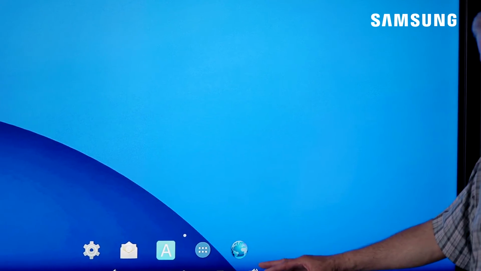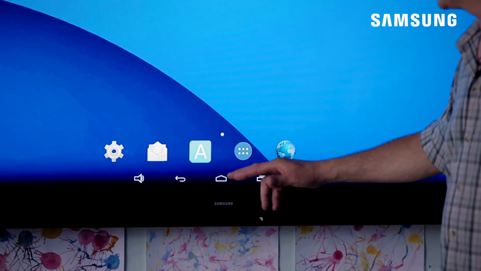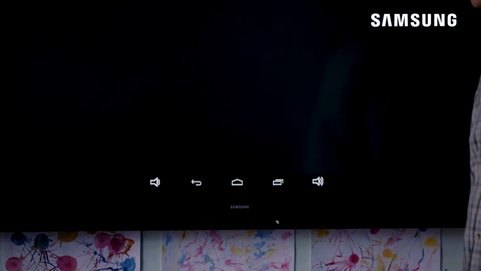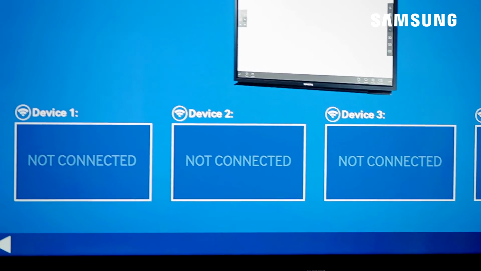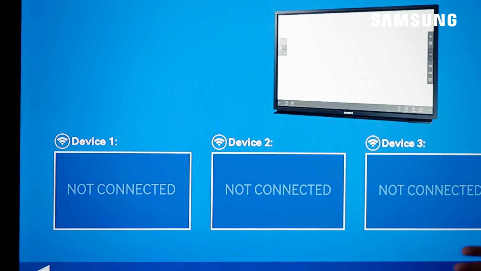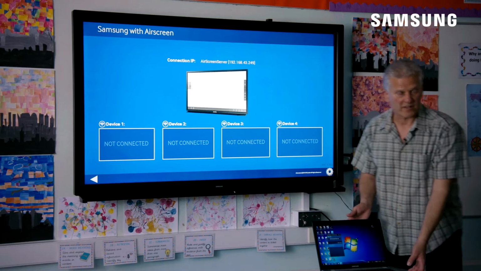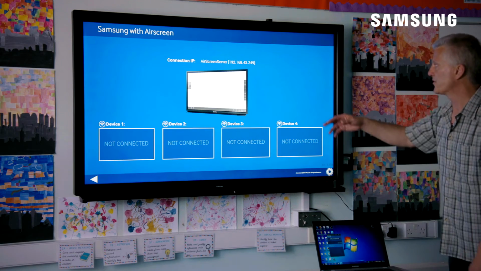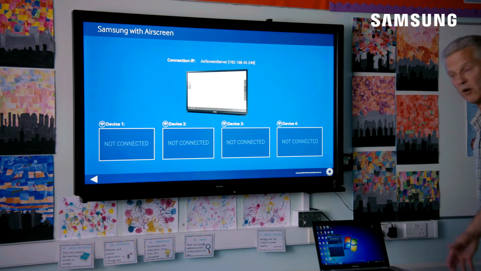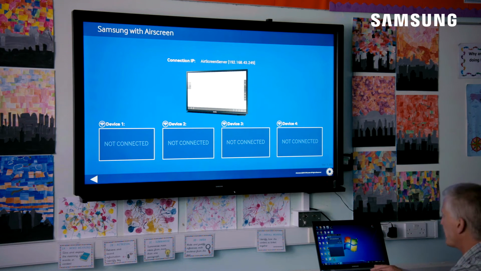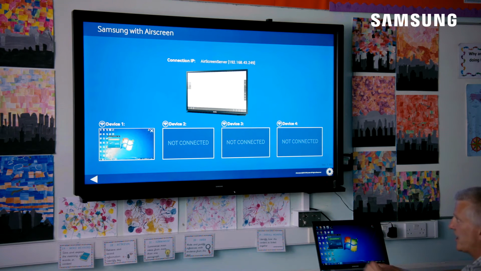The second function, and this is really key, is the Airscreen. The Airscreen option allows us to connect any Windows device wirelessly to the board. Here we have our laptop, and on the screen we've got Airscreen ready to roll. If I just click on the connect option, you can see instantly it appears on the screen.